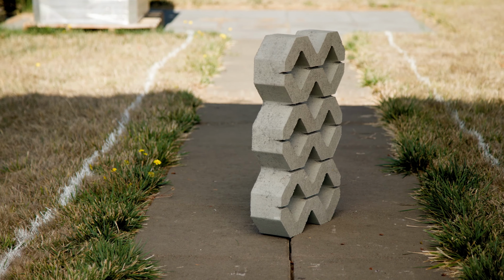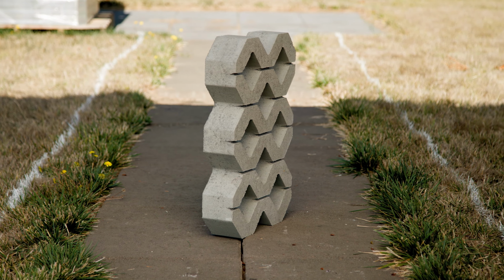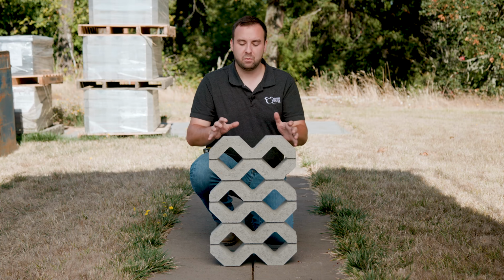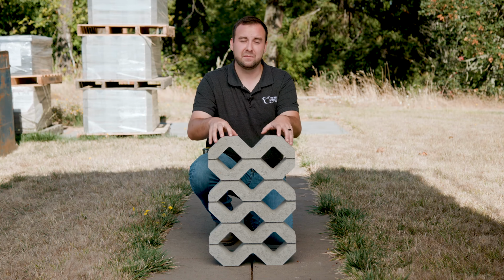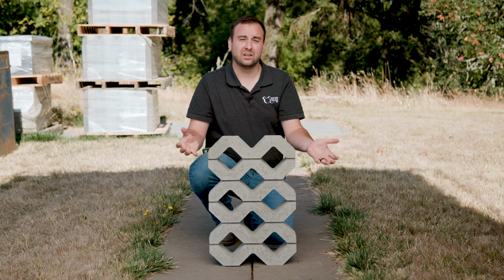These cells that it has here inside this honeycomb are designed to be filled with a soil and planted with grass seed or maybe a weed or a shrub if you choose to. Sometimes they're also filled with gravel. But when you have that grass in there, that basically hides the Turfstone in your system. And when it's supported by a permeable base construction, it allows for a lot of infiltration.